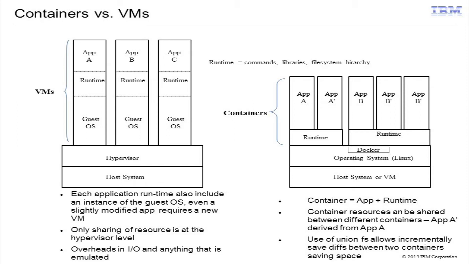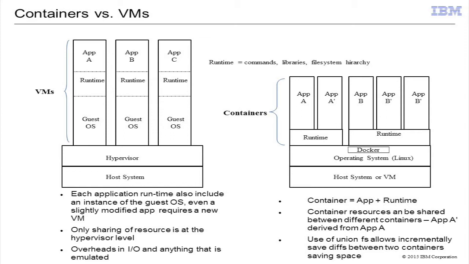Now, each application runtime includes an instance of the guest OS, and even a slightly modified application requires a brand new VM. The overhead in I/O and anything is emulated, so there is pretty substantial, or can be substantial, overhead on an application when you run it on a VM.